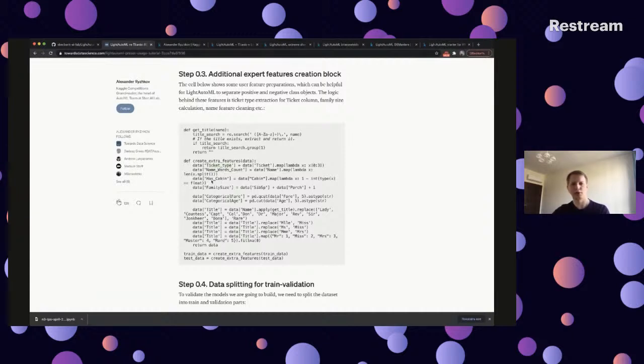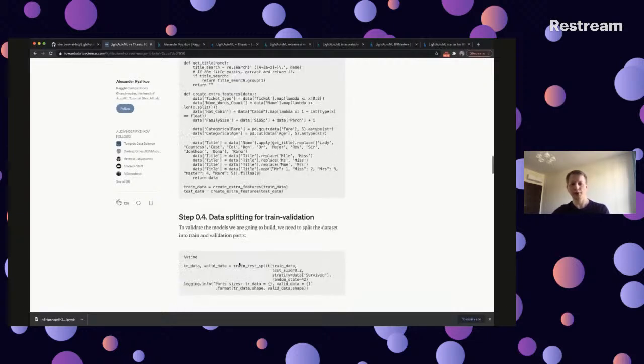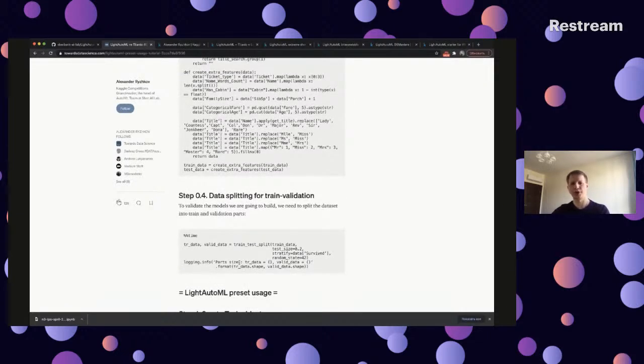You figure out whether the passenger has a cabin or not, calculate the family size, find out the title for the person, and put them all inside the train and test data just to try to improve your score for the kernel.